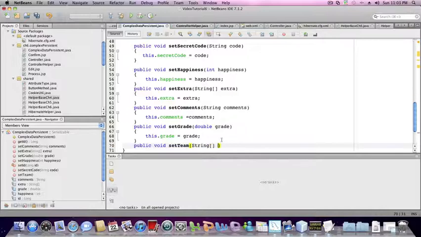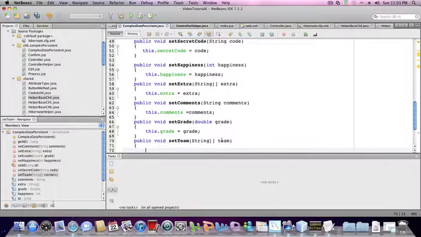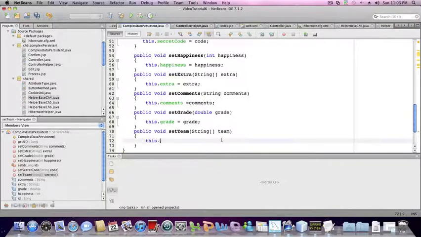It's coming as an array of strings. And finally the movies, set movies.